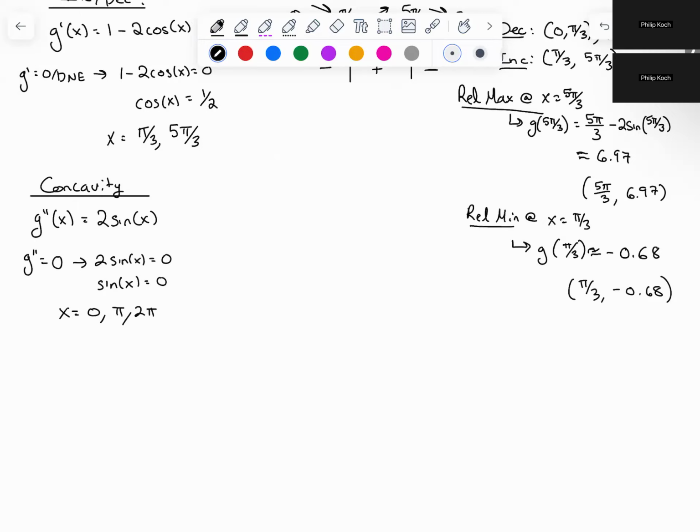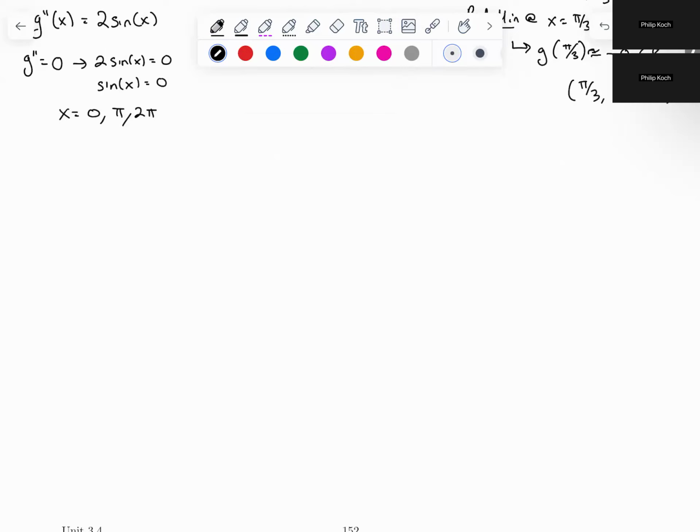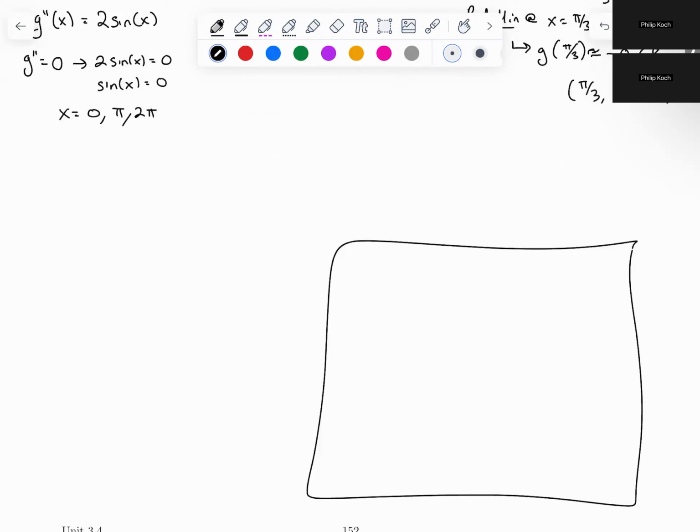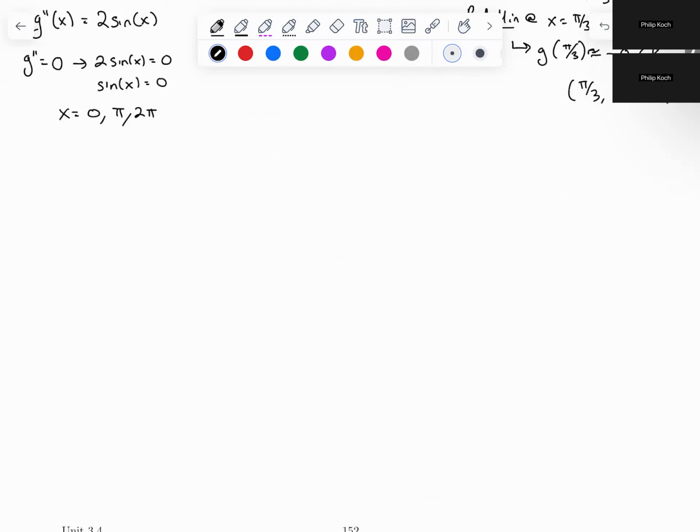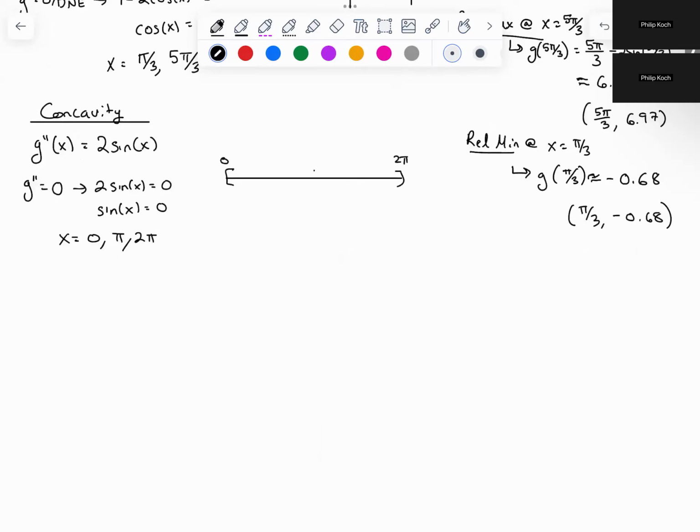So now that we've got that, we'll make our sign chart. We're just going to make brackets on the end once again, because those are the endpoints. We're only working on that small interval. By the way, there's no graph listed because we're going to have to hand draw this graph, so just leave at least a little bit of space down here. But the only critical value, essentially, is right here at x equals pi. So we'll test a couple of test points.